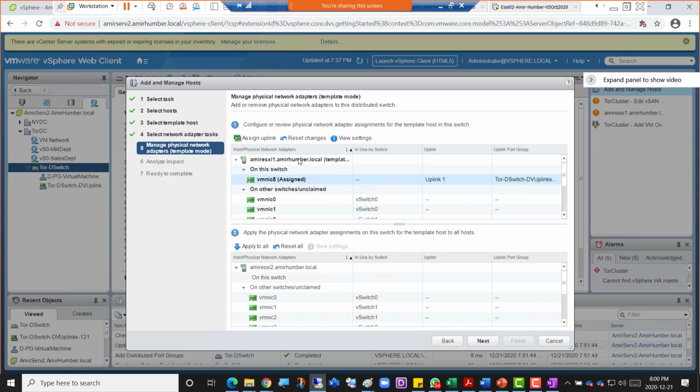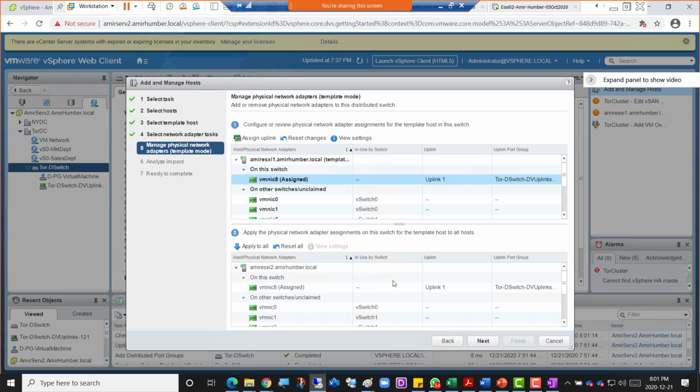Now I want this same thing done to the second hypervisor automatically. If it were 199 more hypervisors, then it would be very good for me. If it's just the second one, I could have done it manually myself, but just to show how template mode works, I'm going to click Apply to all, although I have just one more hypervisor.